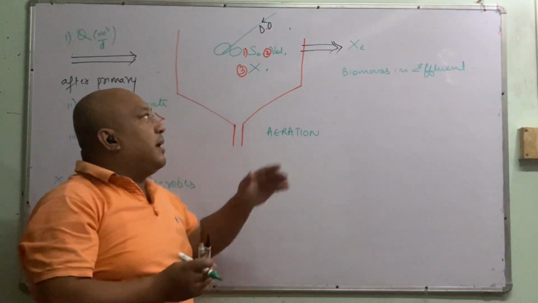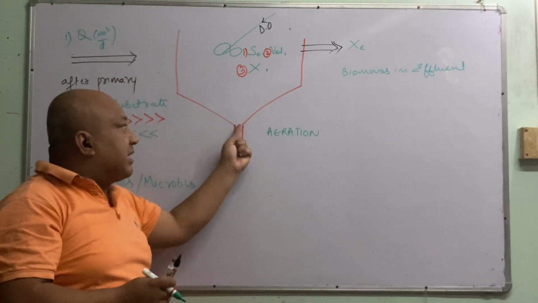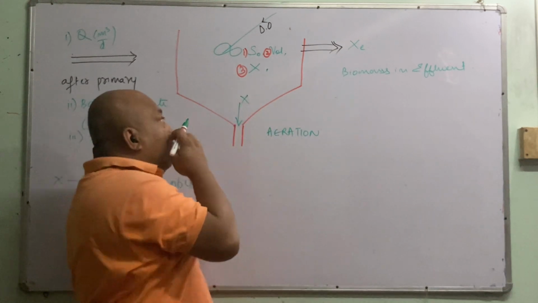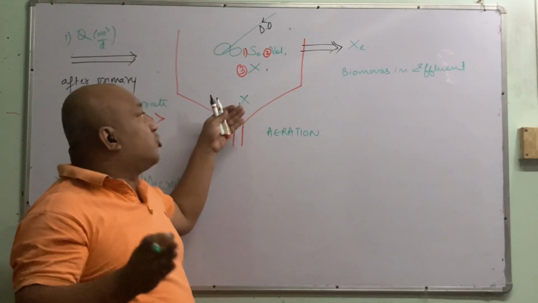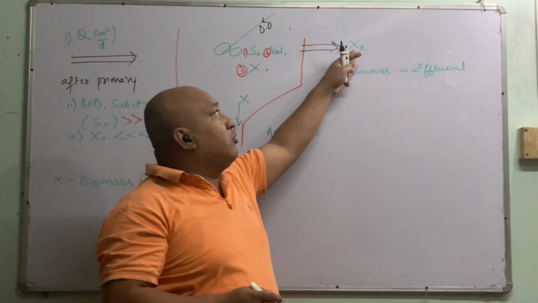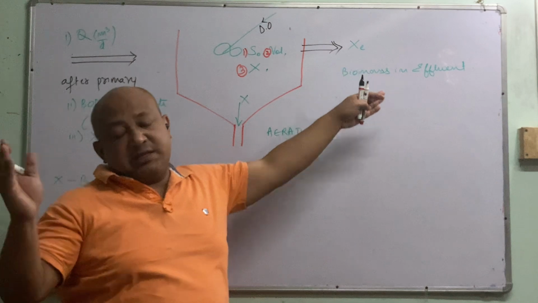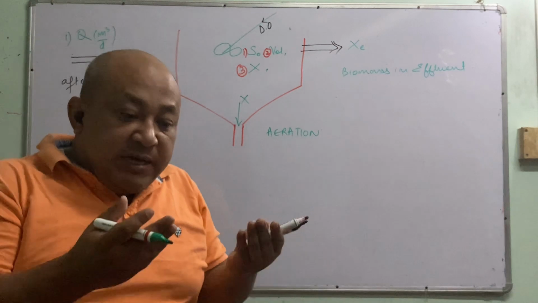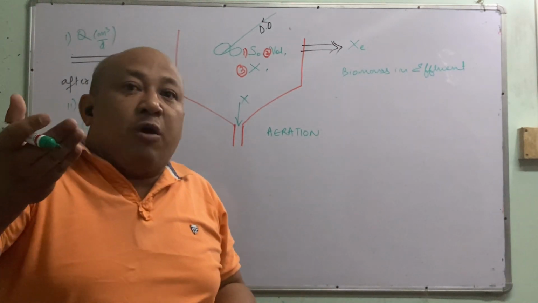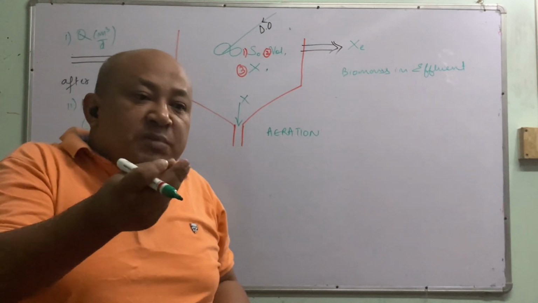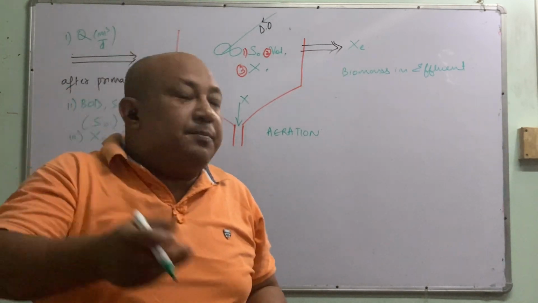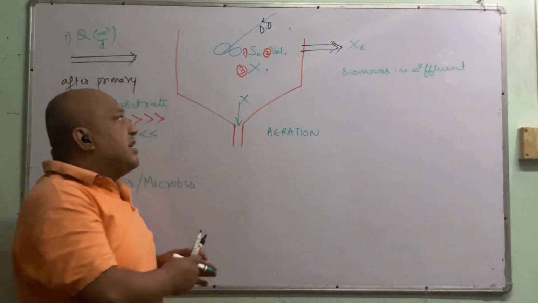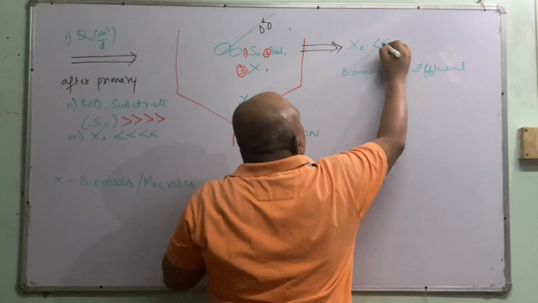We don't expect the biomass to be out. Biomass, we are going to make it settle down over here. However, since everything is not perfectly controlled, some of the X may escape out, but the concentration may be very, very less. Say for example, you try to have a lot of suspended solids, they are settling down, and some of them escape out. But all the concentration is concentrating over here. So what escapes out is very, very less.